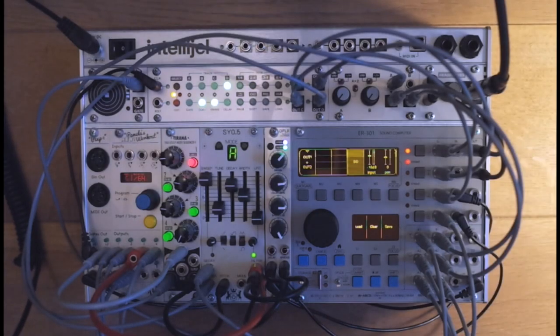Hey, so I've been using this little palette case for the last couple of weeks, and it's a really fun sketchpad to sketch out ideas which you can expand on later with the main system or within your DAW of choice. I'm using the 301 as a looper and a sample player.